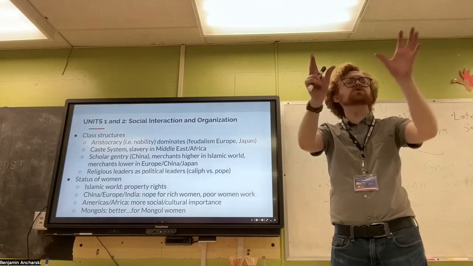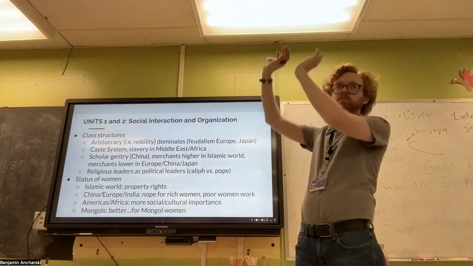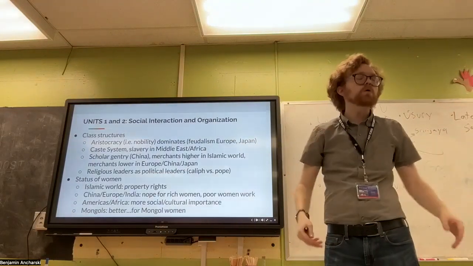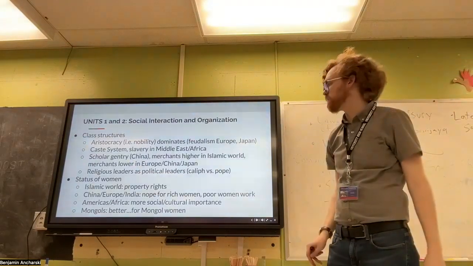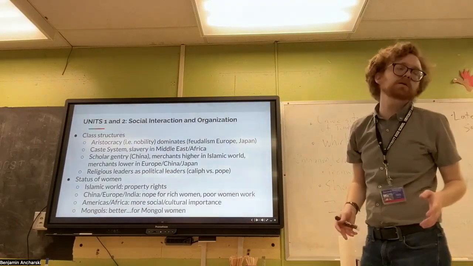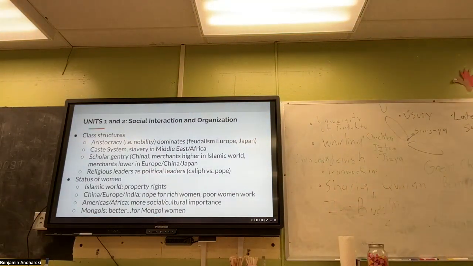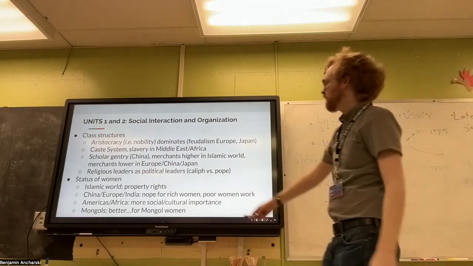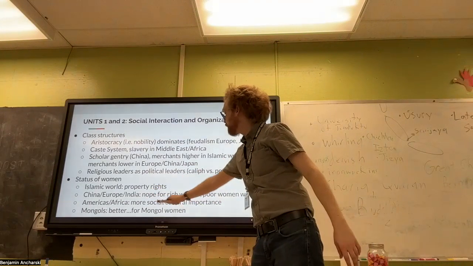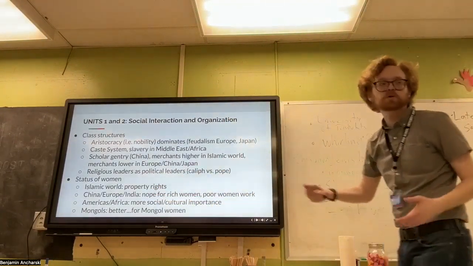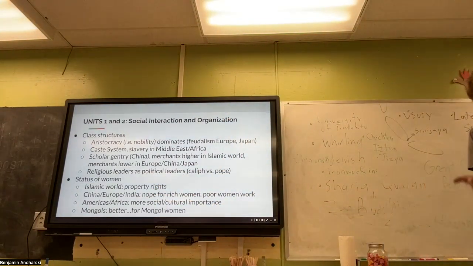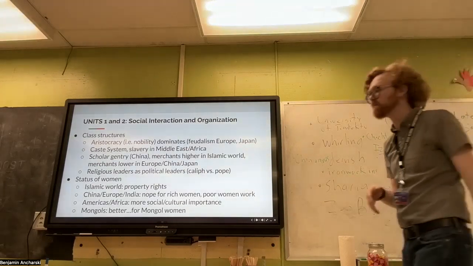A lot of these restrictions on women mostly apply to rich women. For poor women, they're working alongside men. It's a male-dominated society, don't get me wrong, but we do see that there is more economic opportunity for women. In the Americas and Africa, there tends to be more of a cultural importance for women. Women sometimes have religious authority, religious positions in these societies, and there tends to be more political power given to women as well.